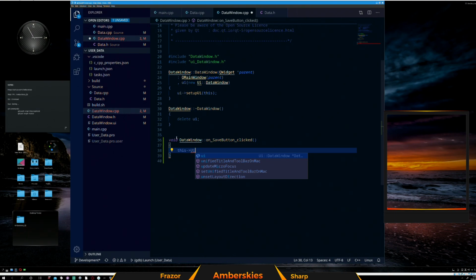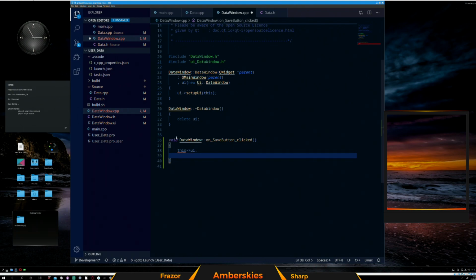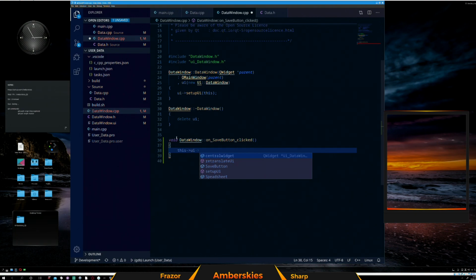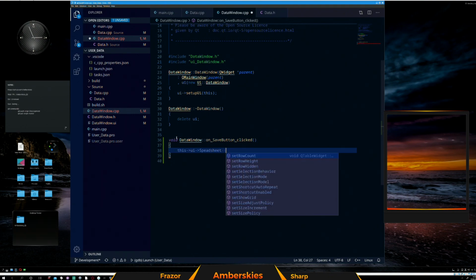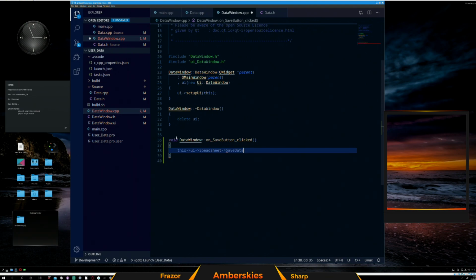What will it be? Dot? No. Arrow. Spreadsheet. And is it a dot now? No. Arrow. And we want to save data, don't we? Save data. There it is.